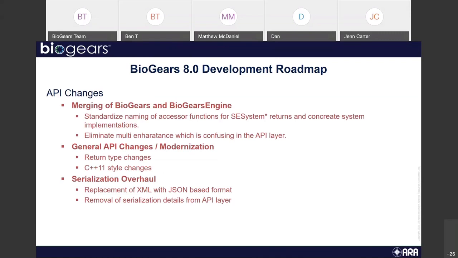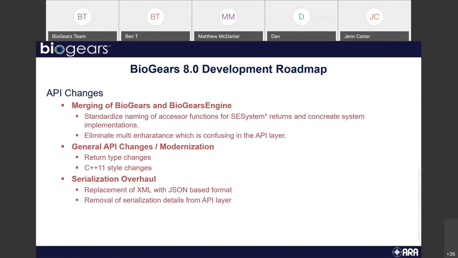If the only way that you interact with our serialization interface is to serialize states out and to reload them, this will be a transparent change for you. But part of it will require that we remove all of our CDM namespace types from our API layer. And so there will be a very binary incompatible version of BioGears, which is most likely when we'll increment the major number.